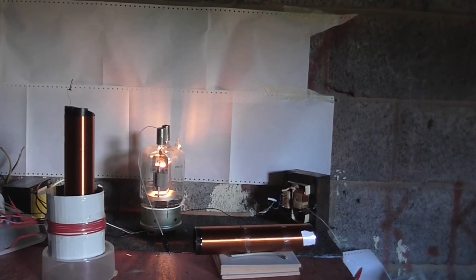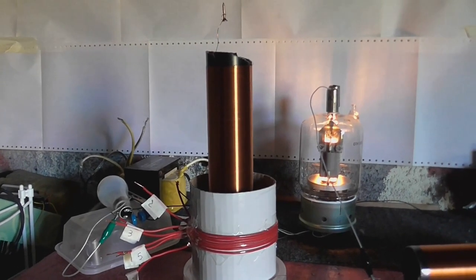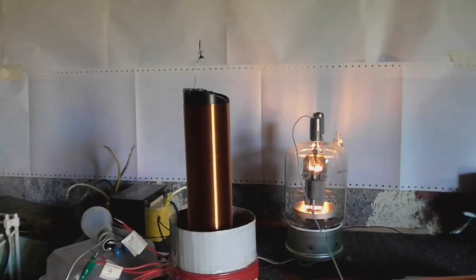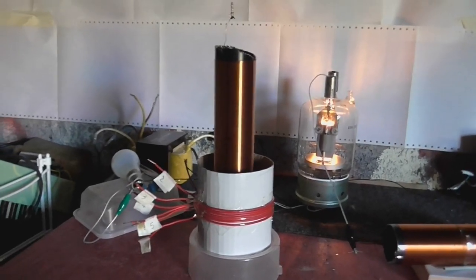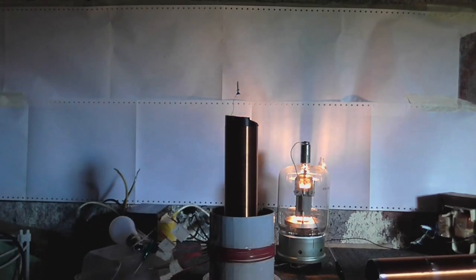So what I'm going to do now is take the ballast off the transformer so it is connected directly to the mains, and we'll see what that gives us. Hopefully nothing will blow up. I would like to point out that this transformer has been running for about an hour now and it's only just like skin temperature warm. About to start testing at the full 2,000 volts. Because we're going to be running this unballasted, I have reduced the feedback to about four turns. I've labeled each of these wires so I know exactly how many turns of feedback I'm using. Let's see what we get - this is with about four turns of feedback.